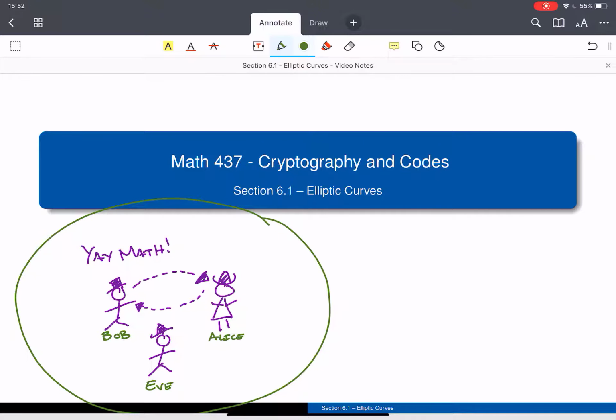The idea is that if we have a nice and fast way to factor the modulus n in RSA, then we know that we can easily read any message between Alice and Bob. So Eve has this sneaky trick: she can record the n, factor it down, know what p and q are, easily achieve whatever Alice or Bob's keys are going to be, and then read any communication that's sent between the two.